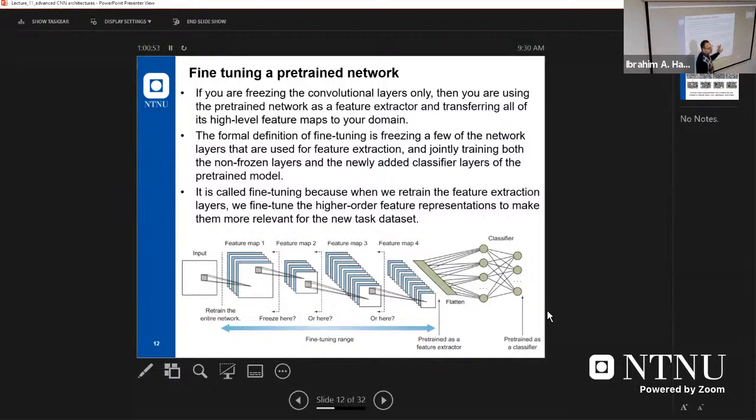If the accuracy is still very low, you can say, okay, now I will not freeze the whole model, I will freeze those 3 layers and I will just retrain this one. When you retrain this one, in fact, we will try to modify feature map number 3 into something customized to my problem, right? So you fine tune it.